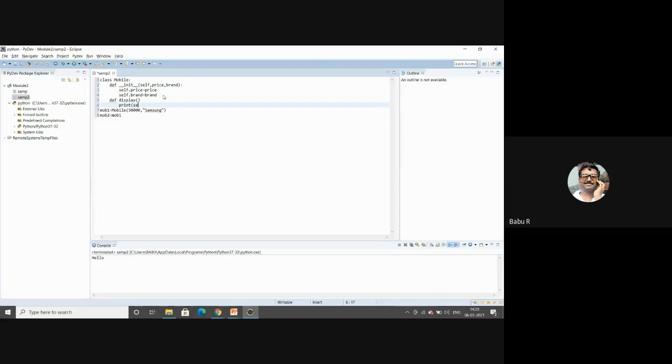It is going to print self.price and self.brand. So we are having two references: mob1.display and mob2.display.